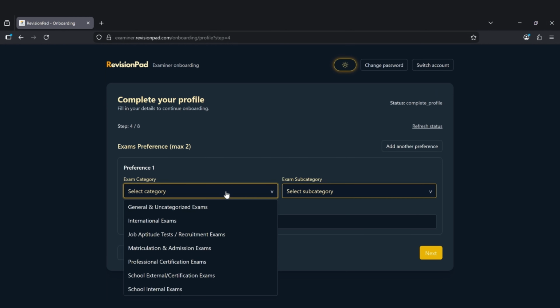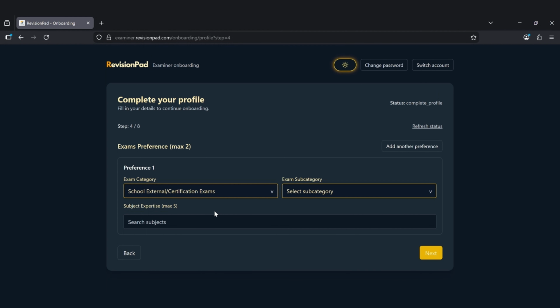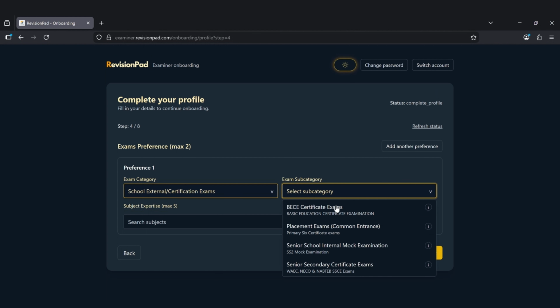And select your preference. So you select which category you want to set exams for students. So here I'm going to select school external certification examinations. Select the subcategory.